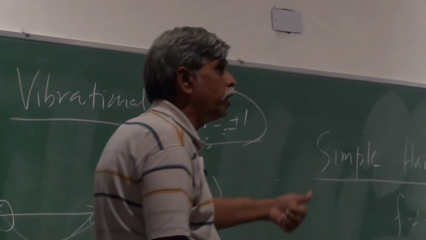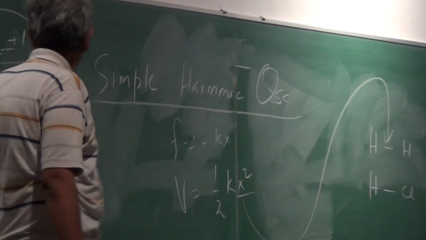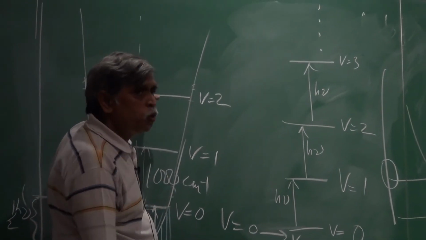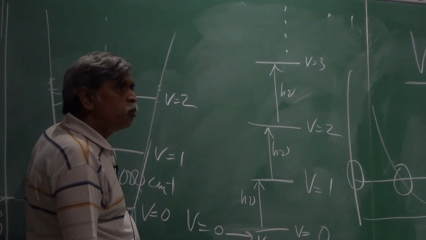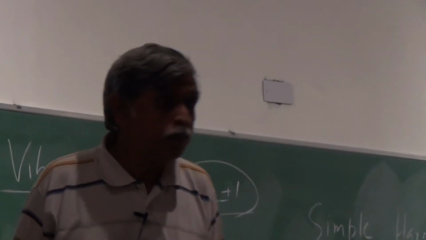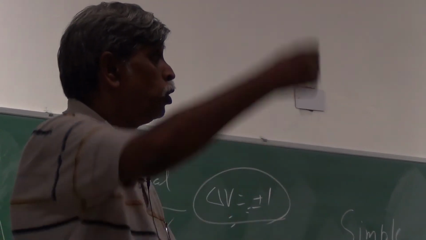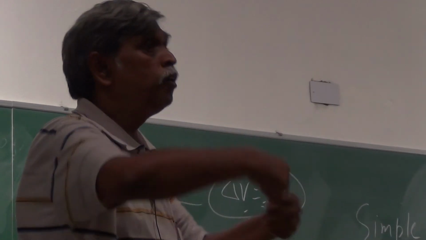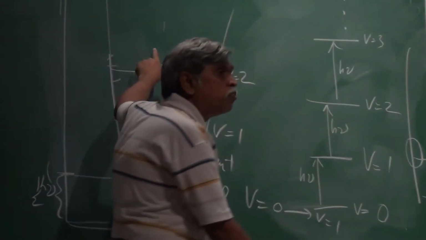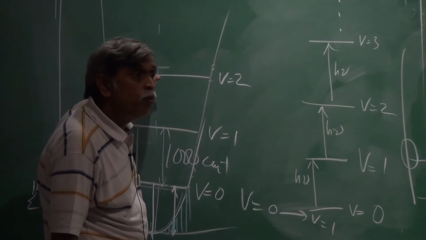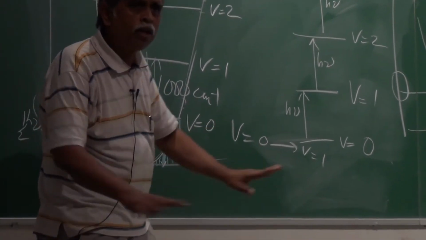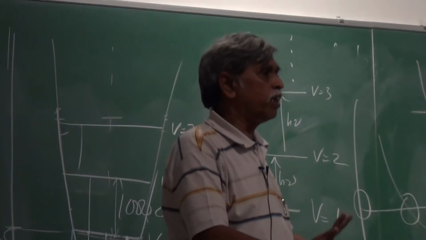First, frequency has to be appropriate. Second, the selection rule has to be right. Which essentially means I can go from 0 to 1, but I can't go from 0 to 2. And what is 0 to 2 called? They are the higher order frequencies. I don't know how many of you are interested or good at music. There's always the overtone vibration, right? You pluck something, you have the fundamental and you have the overtone vibration. It's at twice the frequency. This transition would be at twice the frequency if it ever were to occur. And therefore we call them overtone transitions. But in a simple harmonic oscillator, unfortunately, you don't have overtone transitions. You only have fundamental transitions.